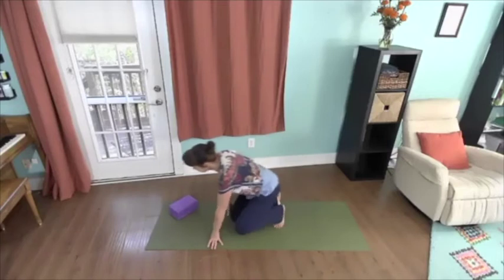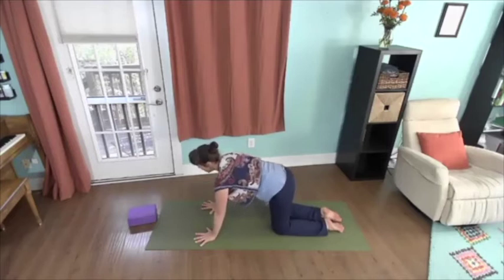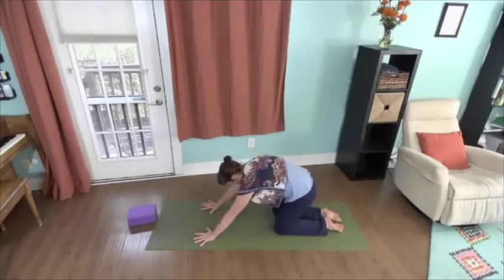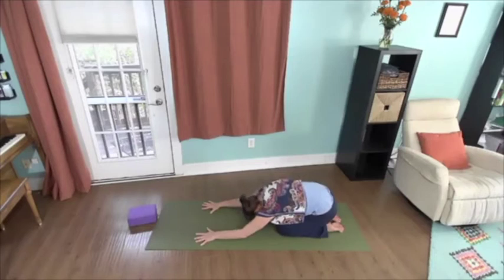So come onto hands and knees. Spread those fingers wide, wrists under shoulders. Inhale, come into cow pose. Exhale, round the spine, round, round, round, tummy to spine, and then heart to thighs. Sitting back towards the heels, let your head go.